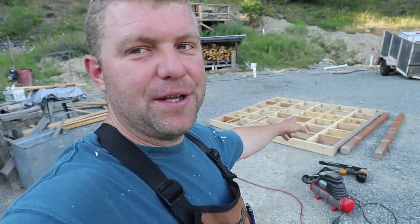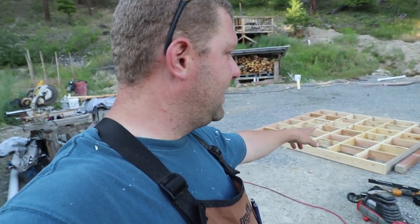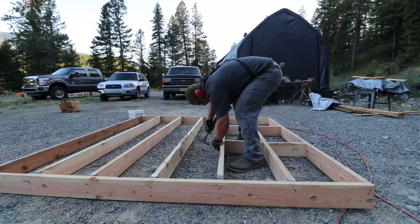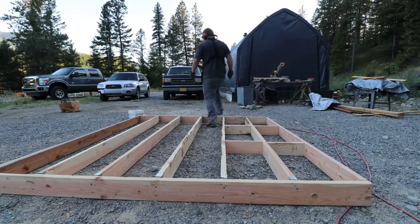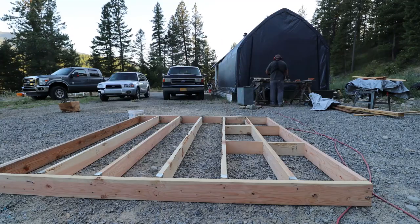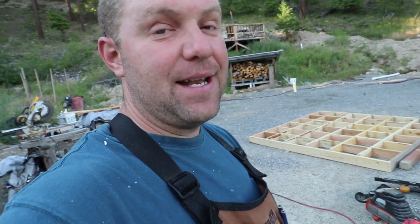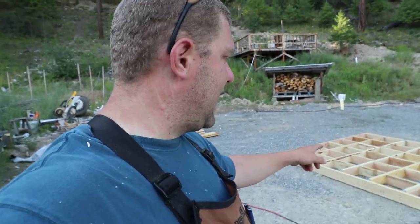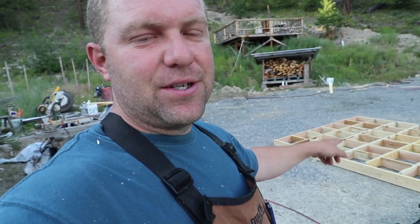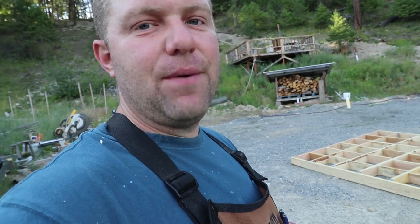So, we spent a little bit of time and used the sawmill, cut some lumber, and used some lumber we already had. And this time we've used nails to build the deck. We're 16 on center with our joist, and we're also 16 on center with all of our blocking. Everything is 2x6. In the other Grizzly, we had a mixture of 2x6 and 2x4. And finally, we've actually added joist hangers. And now we need to build the frame that the deck is going to sit on. And I've got a few ideas about how to make that deck even better.